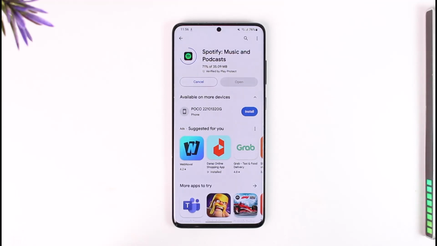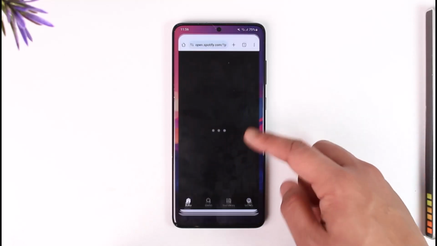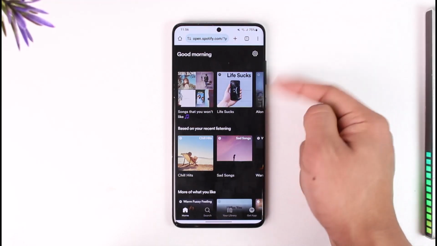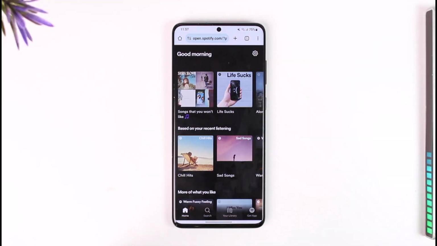In order to get premium on Spotify, if you're an iOS user, you will not be able to do it from the app. If you're an Android user, you can do it from the app, but for the general context of this video, I'm not going to use the app. So you want to open your browser, just for easy purpose for everybody, and then go to spotify.com and log into the free account on which you want to get the premium. If you haven't done so, you can also create an account.